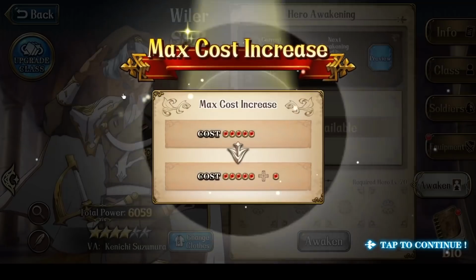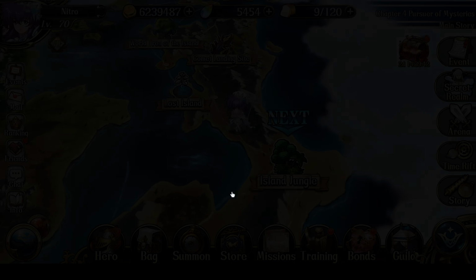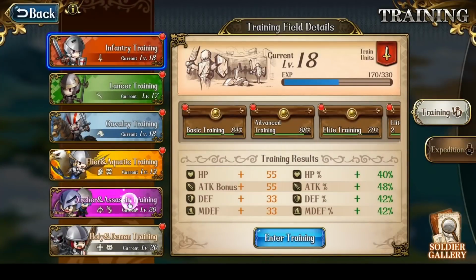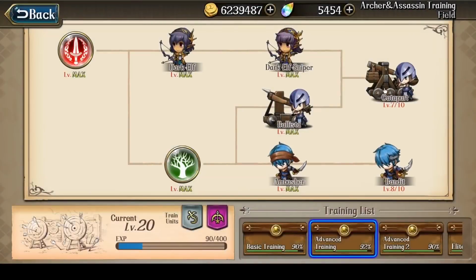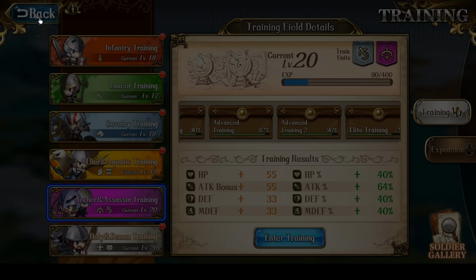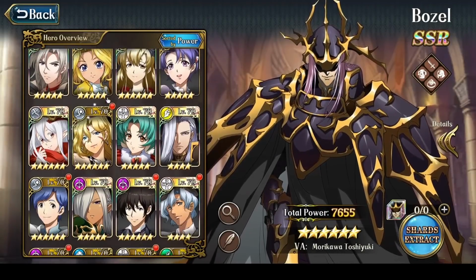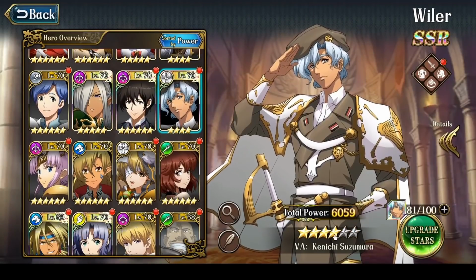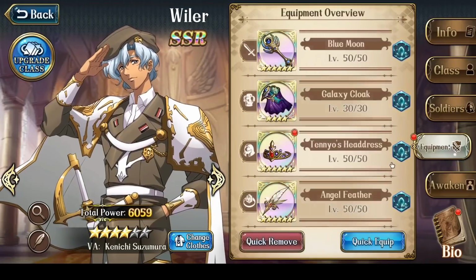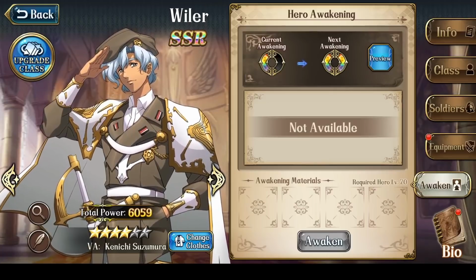And there's the awakening for Wiler. And other than that, I should briefly mention, the catapults themselves aren't that leveled. They're level 7. But I do have pretty good tech in terms of attack increases. There's 64% attack increase there. So that definitely helped Wiler do a lot of damage. And last but not least, my Wiler is currently 4 stars, so he's not that high level yet. But with that, he was still able to do the Hero Awakening battle successfully. So there you have it.